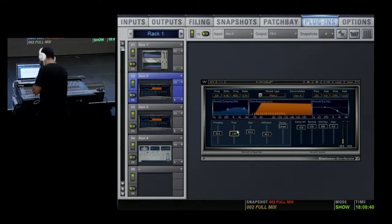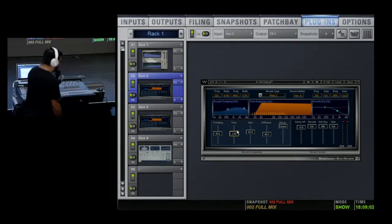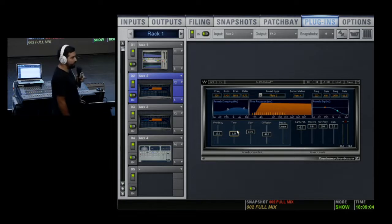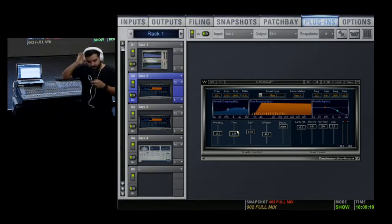I'm gonna add the reverb slowly. The first one, the snare reverb. Just add depth. Now the other one. Cool. So you see, it's a good example.